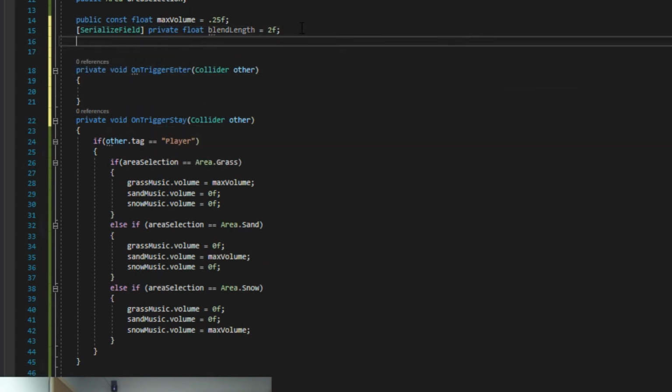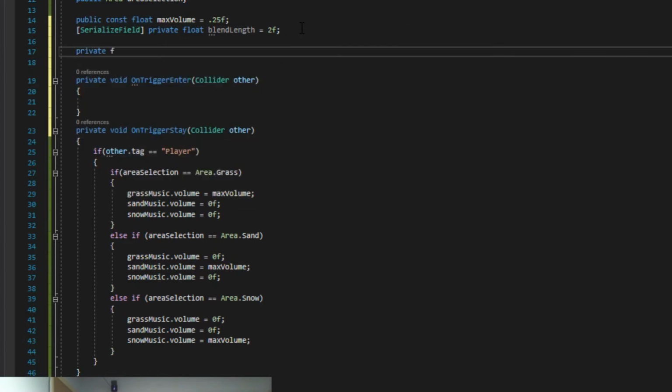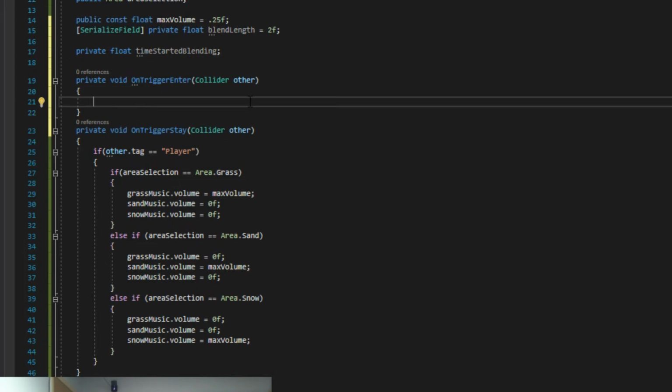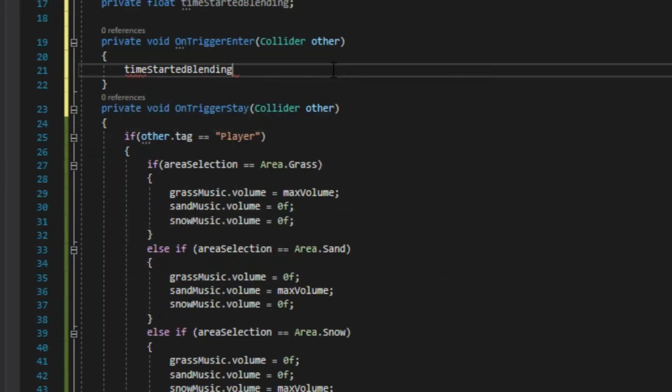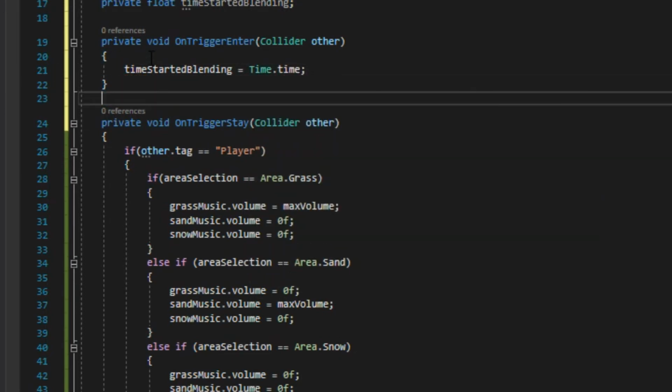Let's create a new float up here. We're going to call it time started blending. And in onTriggerEnter, we're going to set time started blending equals Time.time.